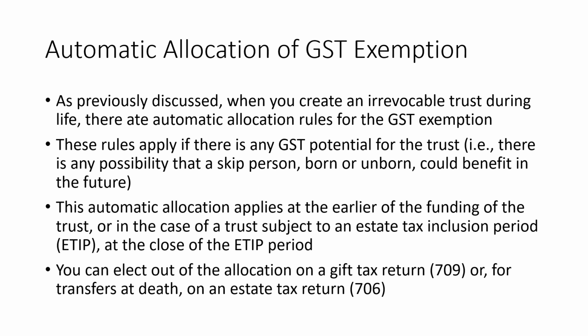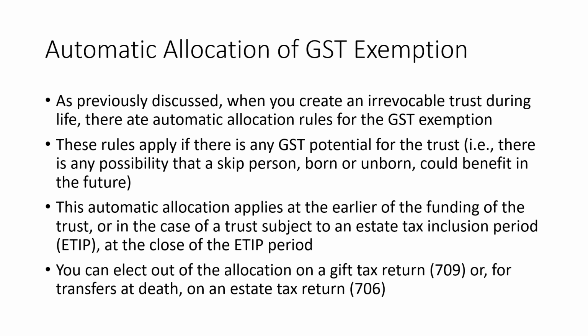So what that means is if there's the potential that that trust could get included in the gross estate of a beneficiary or even the grantor upon their death, typically that just looks to the grantor and the grantor's spouse, then there could be that ETIP period that pulls the assets back into the gross estate and prevents an automatic allocation of the GST exemption. And you can apply GST exemption up front, but it won't necessarily apply until the close of that ETIP period, and it'll apply based on the fair market value at the close of that ETIP period as well, which is a huge deal.